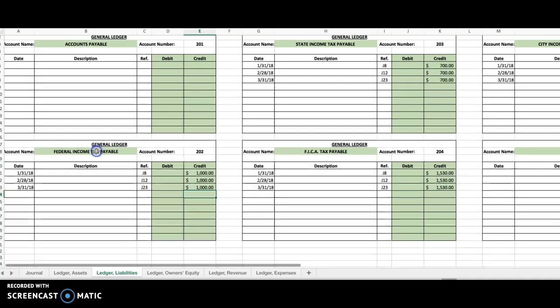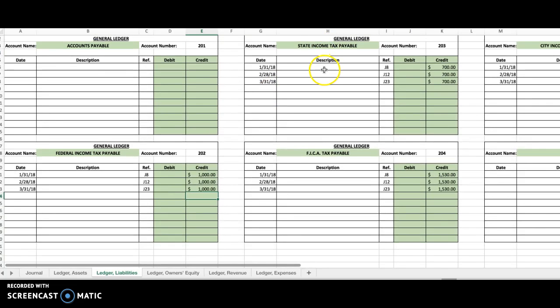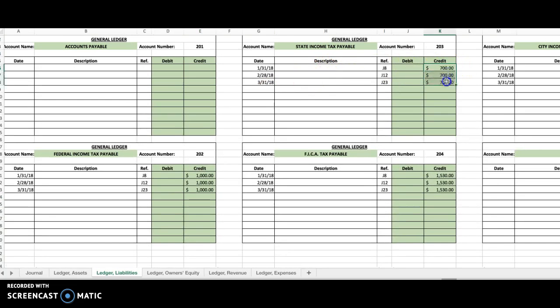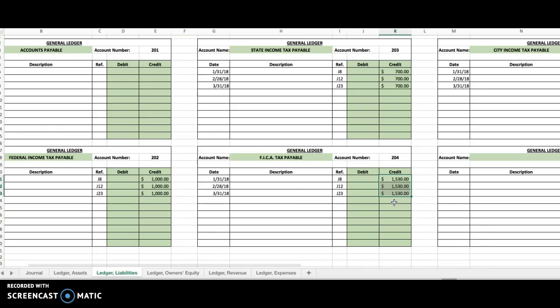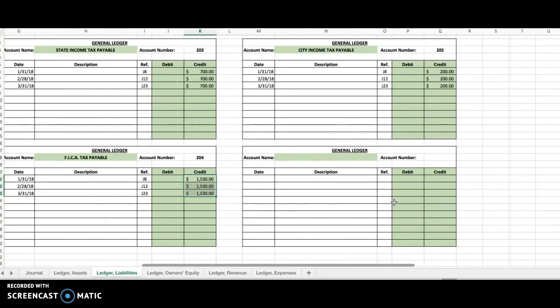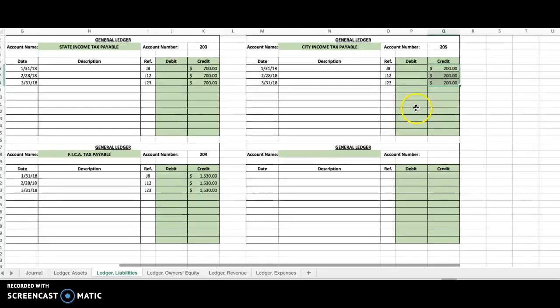So I have to pay federal income tax. Typically state as well comes on a quarterly basis. So I look here, I have 3 credits of $700. That's the increase side. So I have a total of $2,100 that I owe to the state of Ohio in our case on behalf of these employees. FICA, same way. I've got these 3 credits. The total has to be paid to the government at some point, and if it's a quarterly payment, now's the time I have to do that. The city may be different, maybe quarterly as well. If so, I've got $600 that I have to pay to the city.